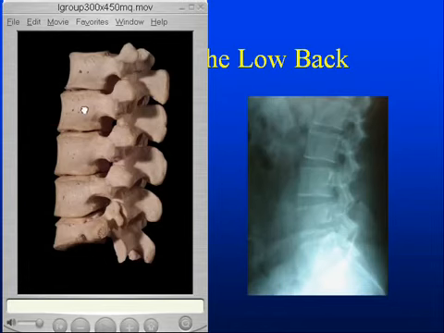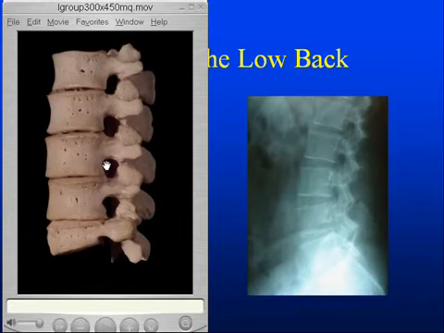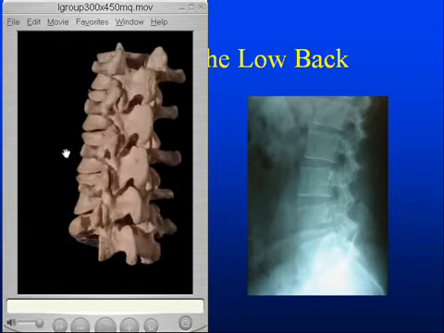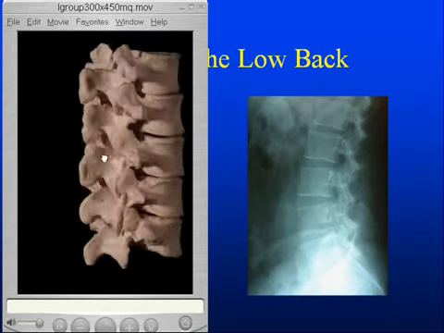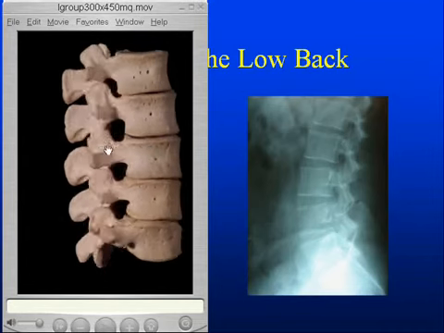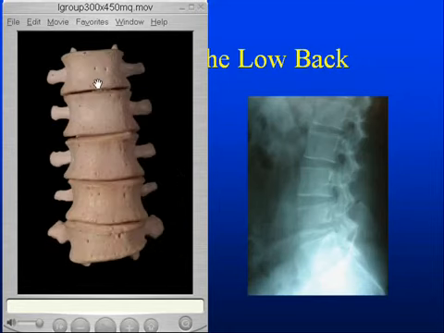We can show that a little bit better on this three-dimensional view of the spine. Here are the first, second, third, fourth, and fifth lumbar vertebrae. These are the holes we were talking about where the nerves come out, called the foramina. And here, as we turn the spine over, we can see the facet joints, which are the joints sitting on the back of the spine, and the spinous processes, which are the bony elements we feel when we touch our own backs. As we turn over to the other side, we can again see the foramina, and finally we can actually see the vertebral bodies from the front.